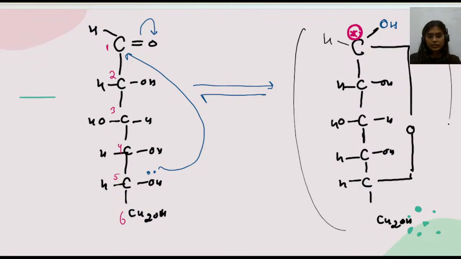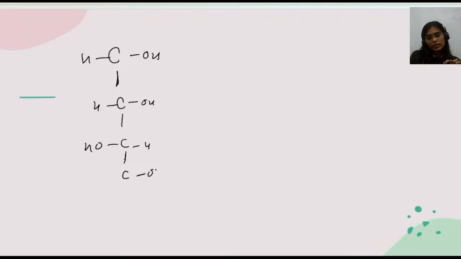So this is the cyclic structure of glucose, but it can be different on the basis of the stereochemistry. Let's see how it really looks. At the point number one, carbon number one, maybe the OH is present on this side. This is carbon number one, be noted. The second will remain the same, then you can directly go as we already covered. Only the third carbon has a different kind of arrangement of the OH group. So four carbons done, and this is O and hydrogen, and this is CH2OH.